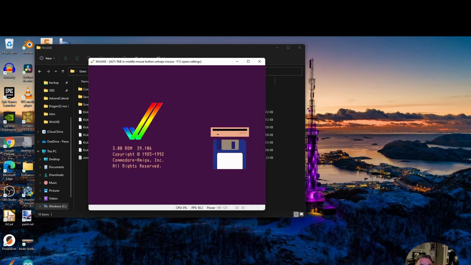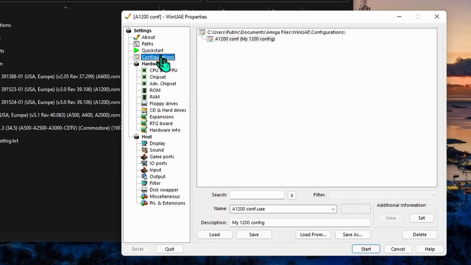And there you go, you have a boot screen with the 3.0 ROM, but we still have no floppy or hard drive. It's a little bit confusing how you load and save configurations, but anyway, I now have a new A1200 config here, and we want to make a floppy drive.